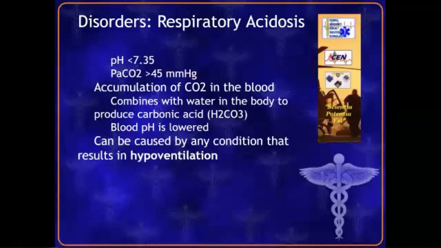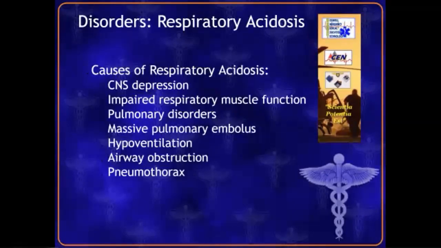So the first one we'll talk about is respiratory acidosis. And it's an acidosis because the pH always defines what state you're in. So in this case, the pH is less than 7.35. And the reason the pH is low, under 7.35, is because there's a surplus of CO2. Remember, CO2 is an acid. So in this case, above 45, the CO2 is having an acid effect on the pH and driving it towards acidosis.